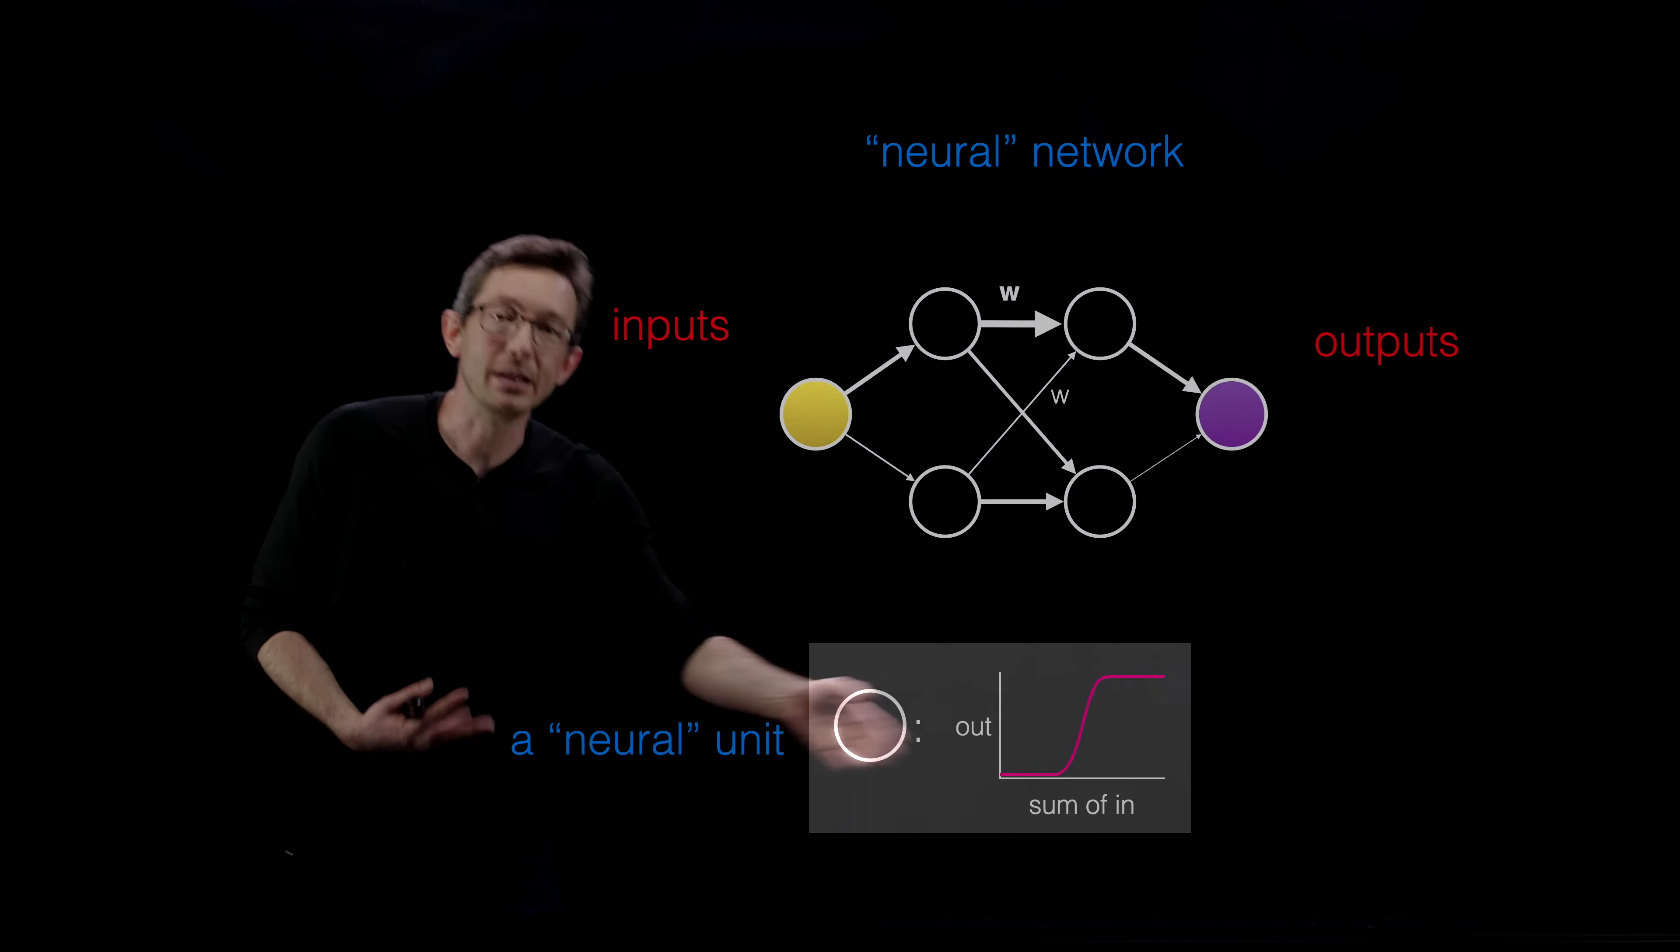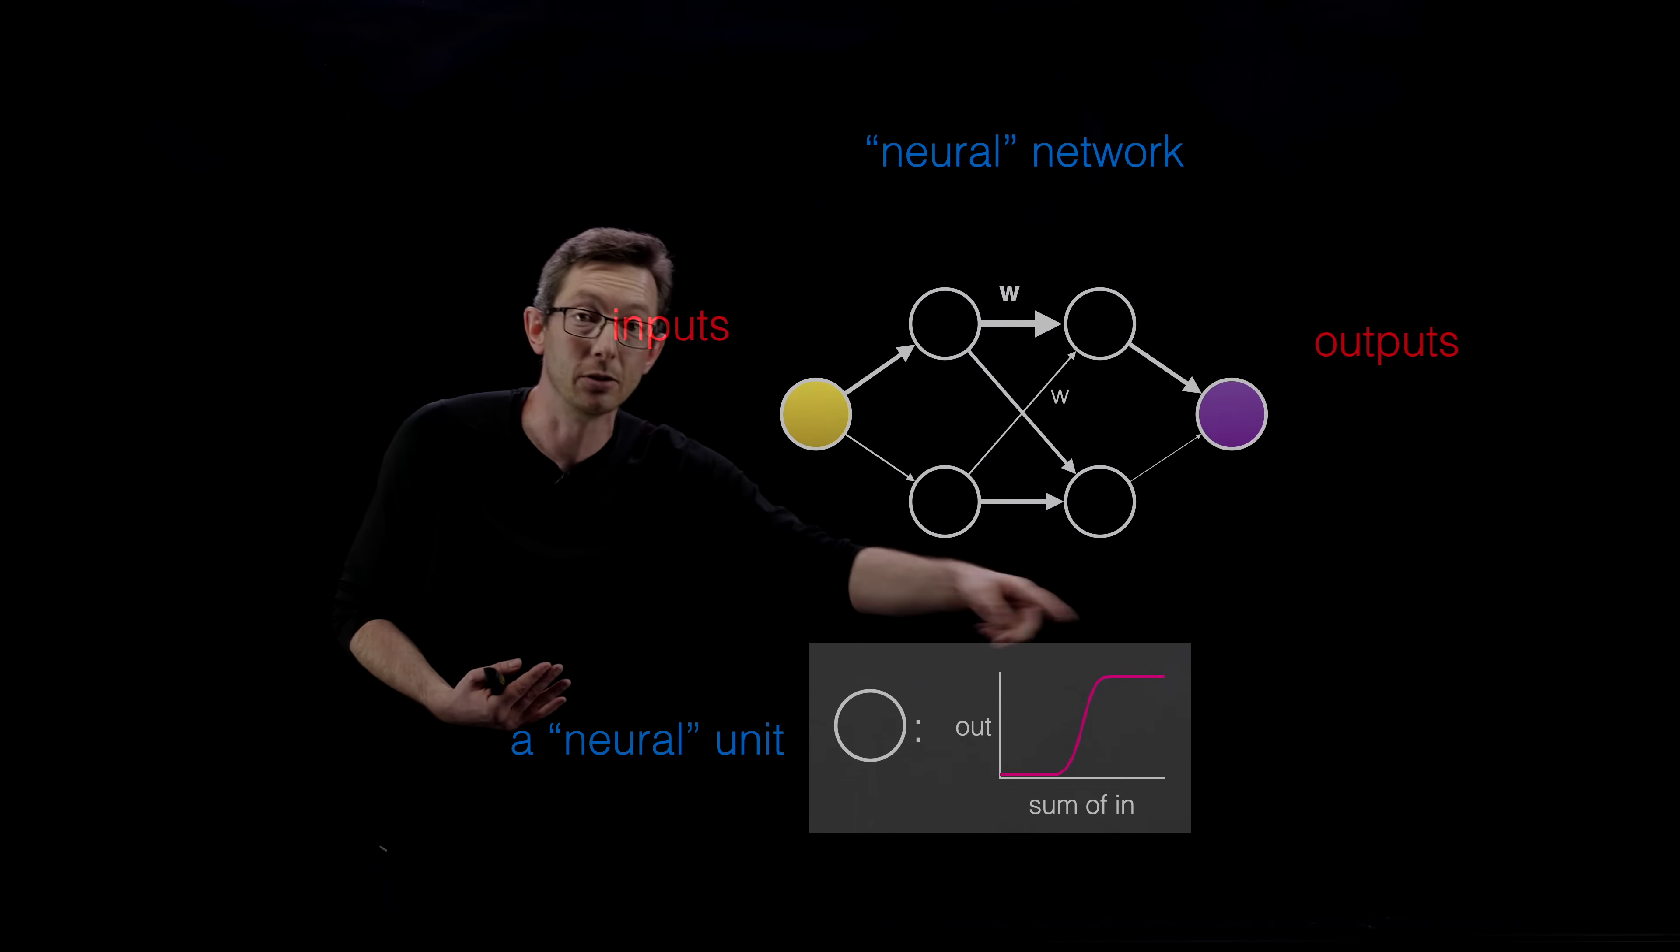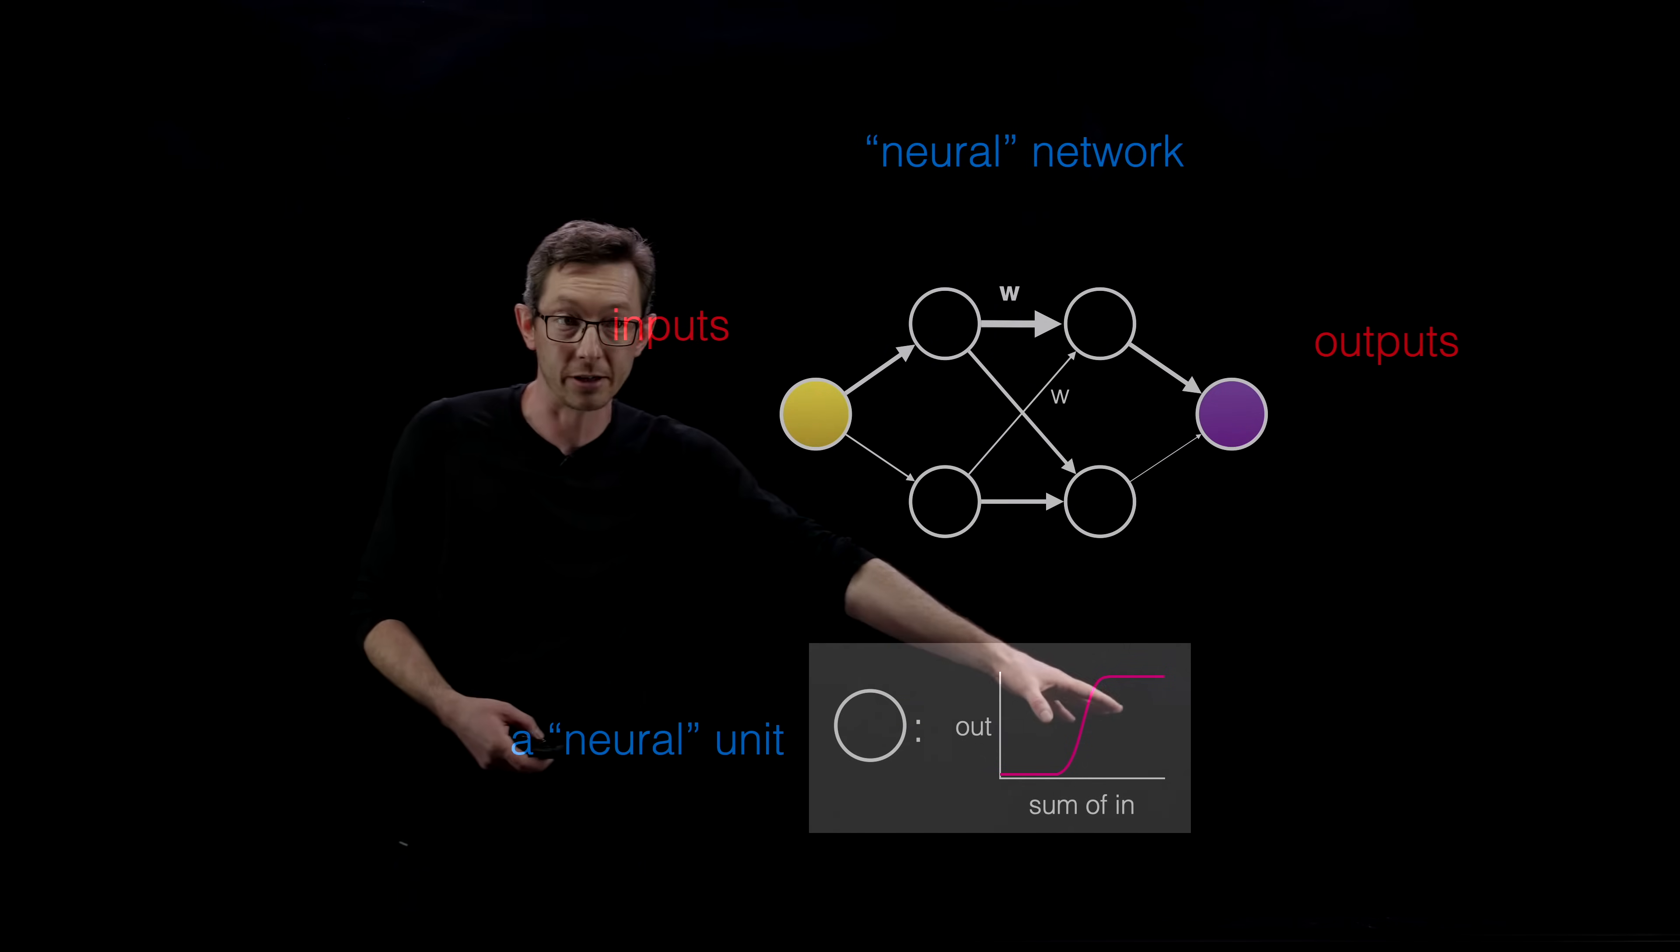Classically, the neural unit would be something like a sigmoidal function or a hyperbolic tangent function, because that's biologically motivated. Our neurons, if they get little enough signal, they don't spike at all. If they have enough signal, it's not like they can spike infinitely fast. So there's some saturation, and there's some region of kind of linear response in the middle. But that's just biologically inspired. And that's not your only type of neural unit. There are other types of neural units.